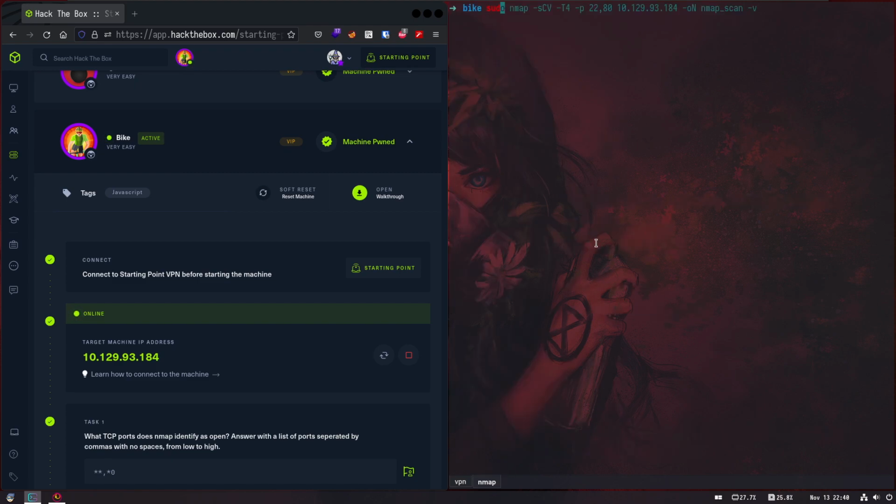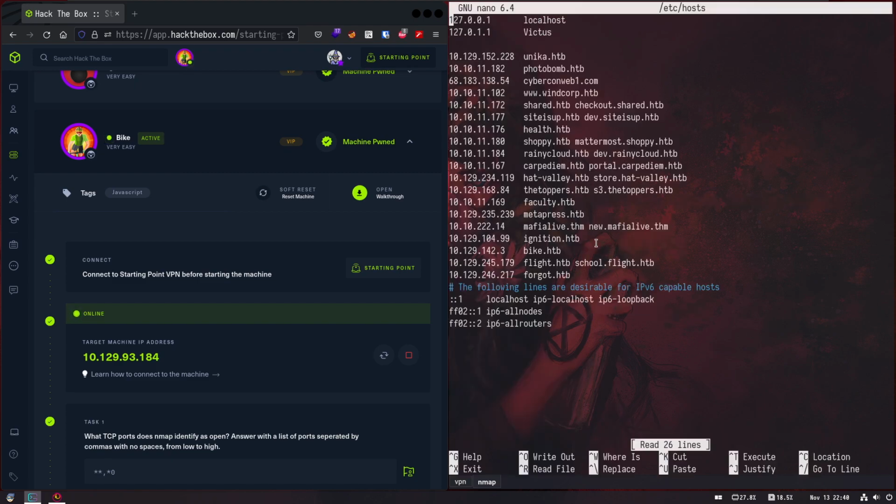So this is good. The next thing I did was add the IP to my hosts file. Actually, the only reason I added it there was because of Burp Suite.